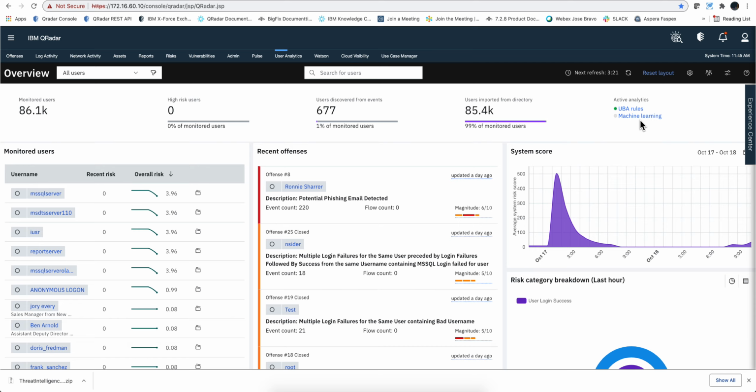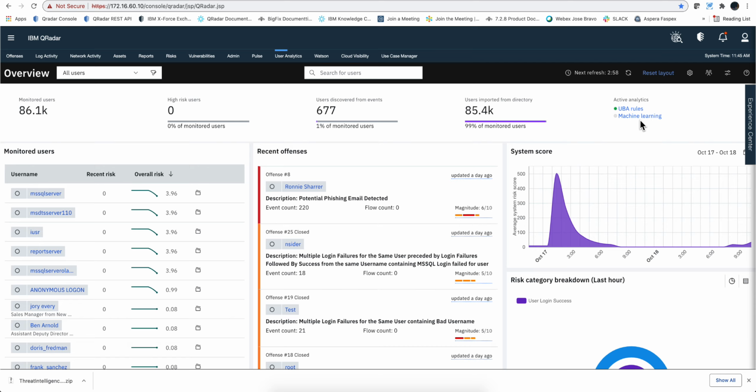So if this particular user touches 500 records of this app, but all of a sudden there are 5,000 records being touched by the same user, he has the access rights to do it. No offense is going to fire because he has the rights to do so. But the sheer amount makes the machine learning say, well, this guy is behaving differently. I suggest you investigate that.